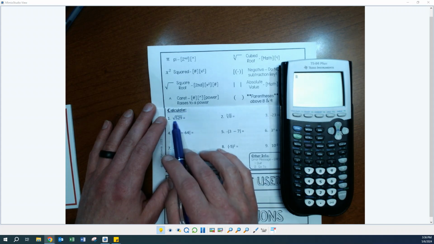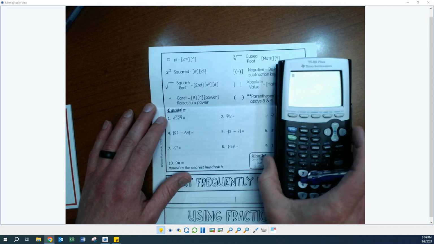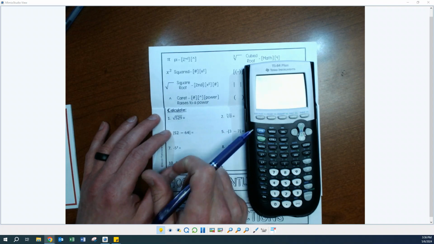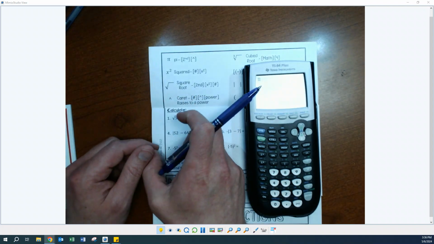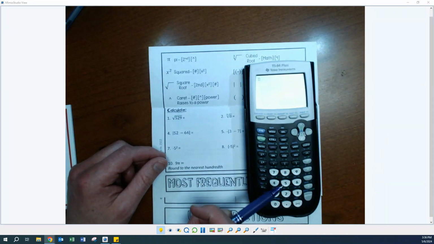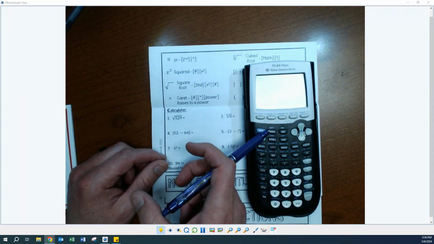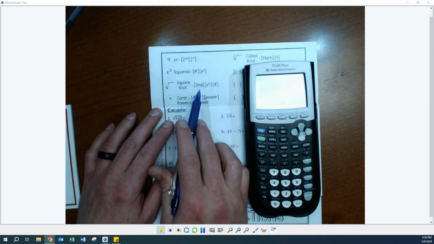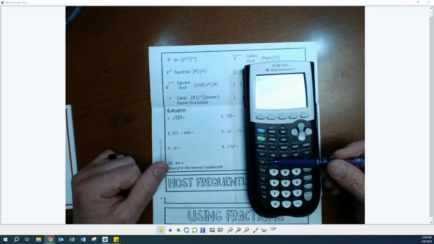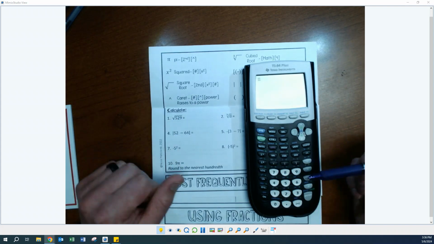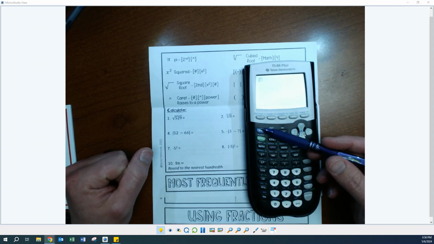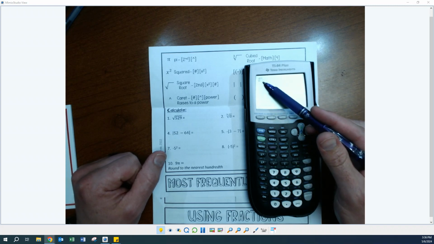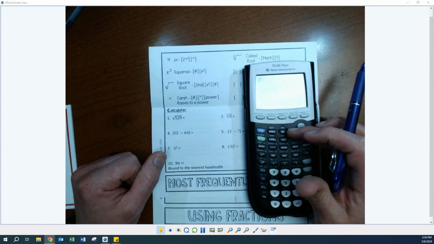So we have calculating the square root of 529. We find the square root, and our instruction says hit the second button, which is this blue button right here. When you hit that, this will turn to a little arrow. Instead of the normal keys being activated, all the little blue keys where it has blue words are now activated. For squaring, right here, and in blue we have square root. So we're going to type that in. Then the second key goes away and it's looking for you to put in a number. Sometimes it'll have this little box right here.